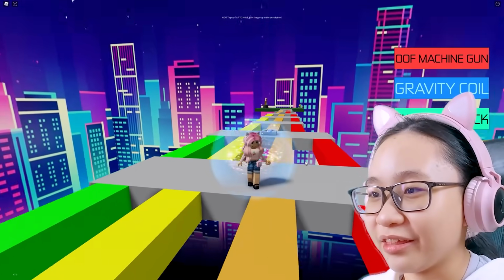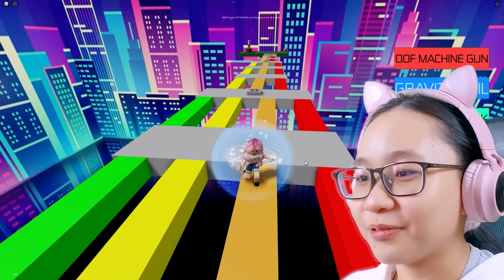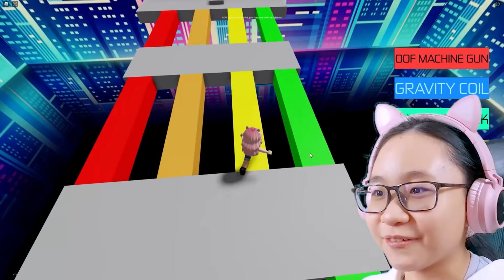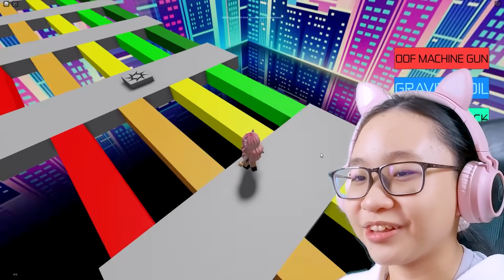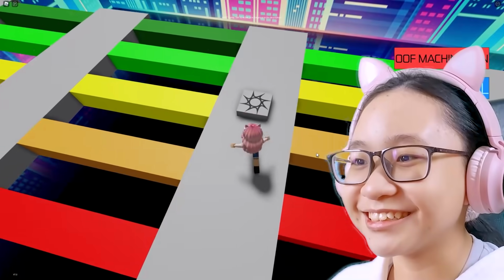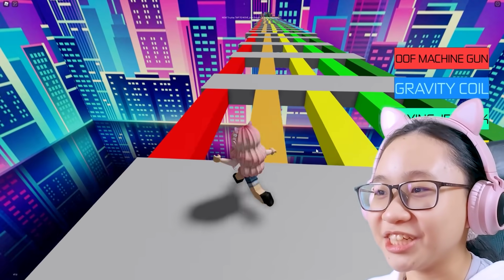Let's see. Okay, is this the correct one? Yup. Okay. Is this the correct one? Yup, it's the correct one. There, I'm so smart. Okay, the red one is the correct one, I think. Yup, I'm so smart. I'm cheating. Look at me being a genius.